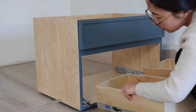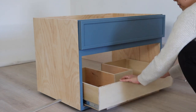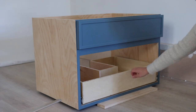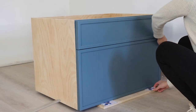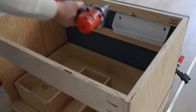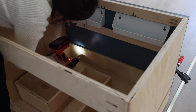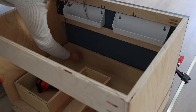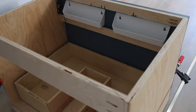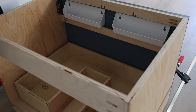Now all I need to do is push the drawer inside the vanity box to see if it works — I was able to slide it in and out pretty well. To install the drawer front, I place the same amount of poker cards to prop it up in the right location and match the markings on the back. Then I drill pilot holes from the back, making sure not to drill too deep because it can come out the front. I drive screws into the front piece and recommend doing at least four screws if your cabinet is as wide as mine, which is 30 inches.